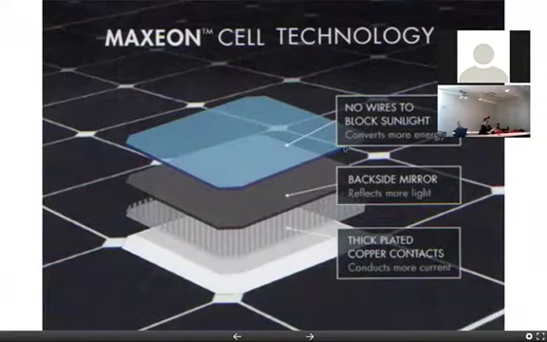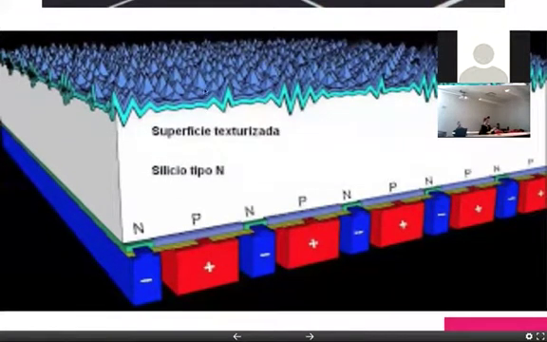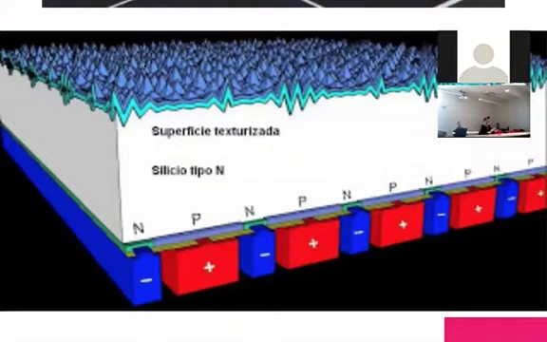There's one thing which you can't really see here because it's at the nanoscale, which is what we will focus on in today's lecture. If we zoom in to the surface of the silicon, you will see something which looks more like this. You will see something which looks like a big, giant textured surface, a big forest, really rough. And this is the whole idea. This is one of the most important reasons why the efficiency is so high.